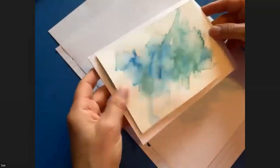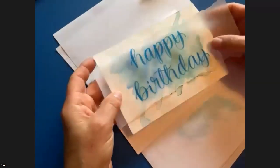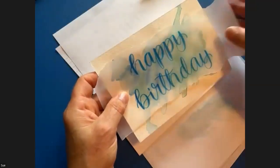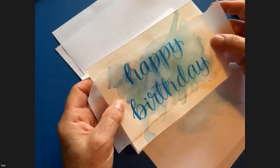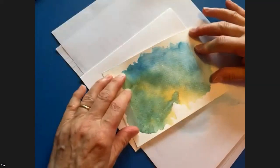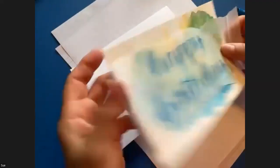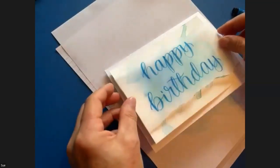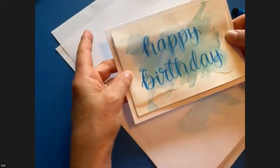Cut it to size — I just need to mop this up with a paper towel otherwise it gets everywhere. So we've got this watercolour panel that's going to fit on the top of our card blank. Then we get our lettering, and that's a good size to go on our five by seven panel. Because this is like a vellum tracing paper, if you put any glue on it it's probably going to show. So position it where you'd like it, fold the ends over to get it taut, and glue on the back. Then you can glue it onto your card front or use foam pads, and we've got our hand lettered, brush lettered greeting card.